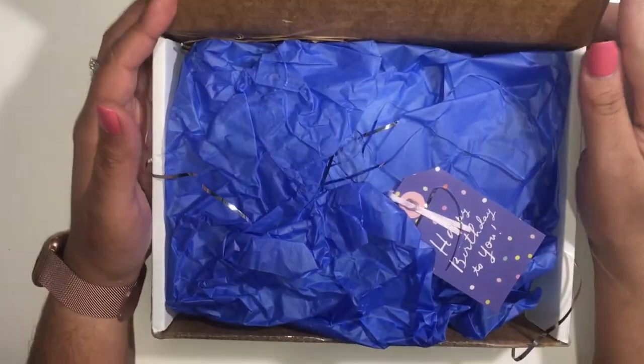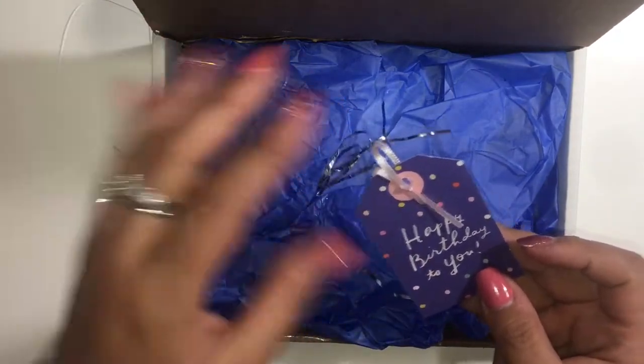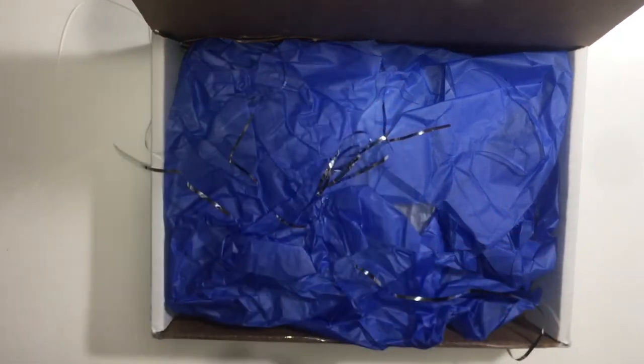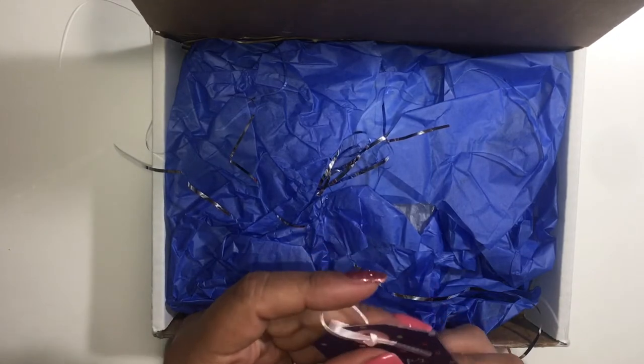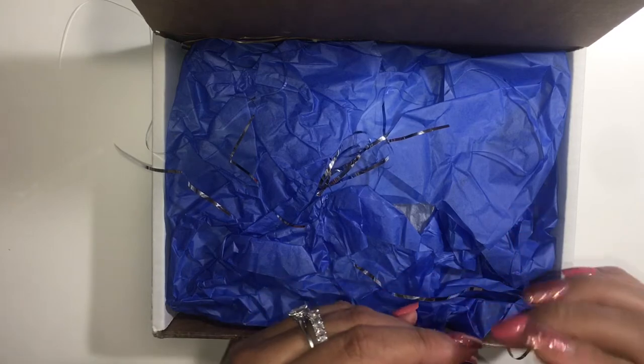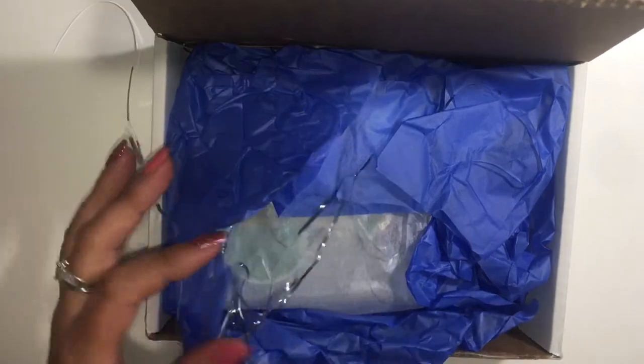So my first one is from Stacey. So this is so cute. She got this really cute little tag on here. It says happy birthday to you, and she wrote me a little note. Thank you so much, this is so cute, and I appreciate you taking the time to send your entry in to me. This is really sweet.